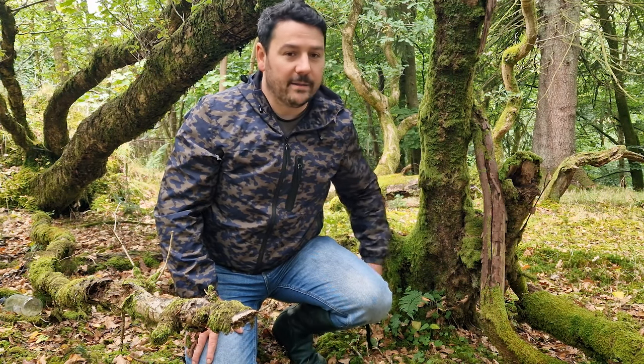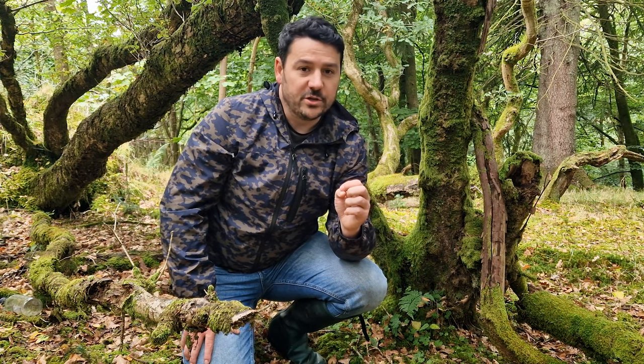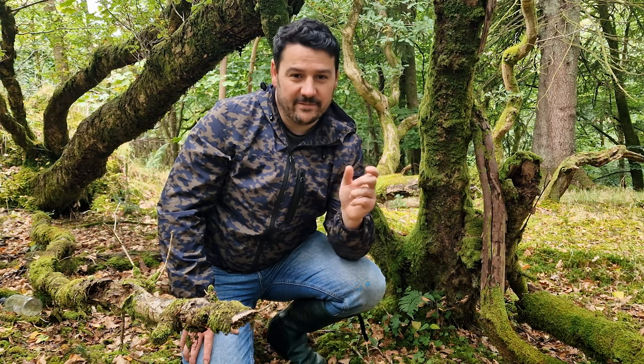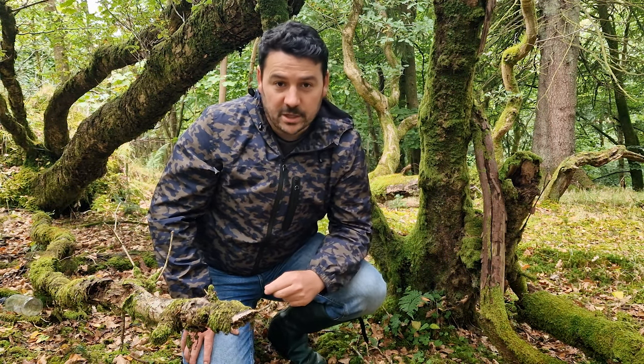So as good as that roadside mark was, well, I say mark, it's fishing terms, isn't it? But that area on the roadside where we thought we found orange birch billets, that was a few days ago. And since then I've had a wee look into it. I don't think they were orange birch billets. They're definitely birch billets, but I think they were brown birch billets.